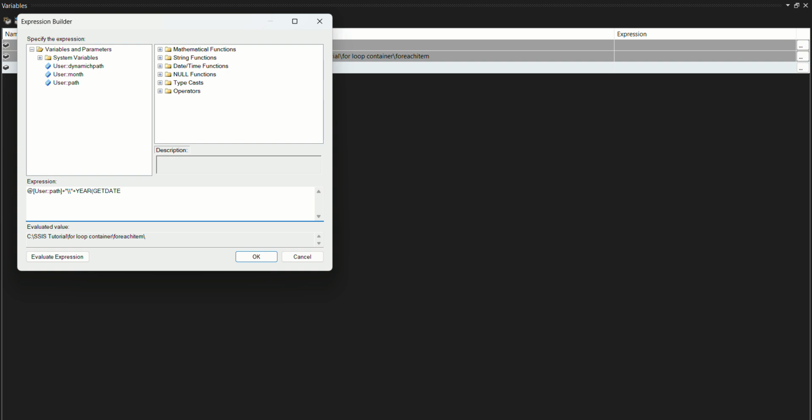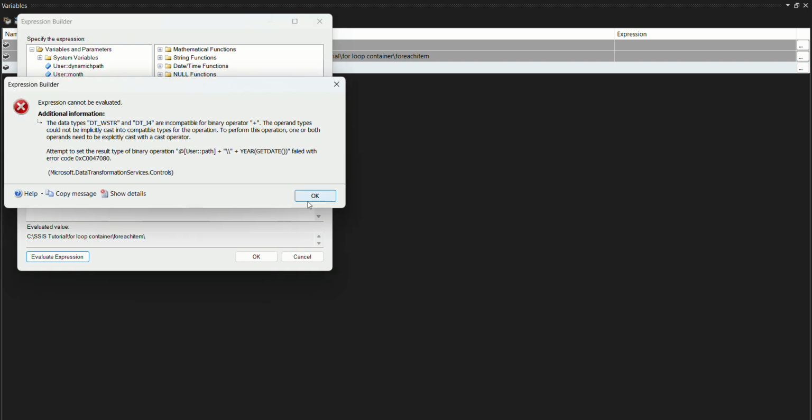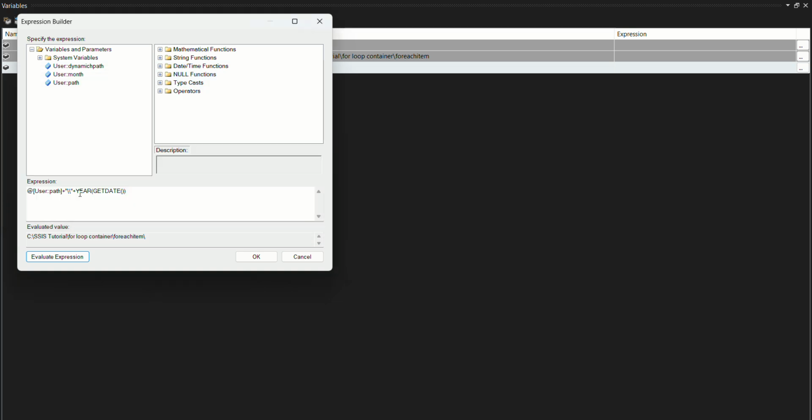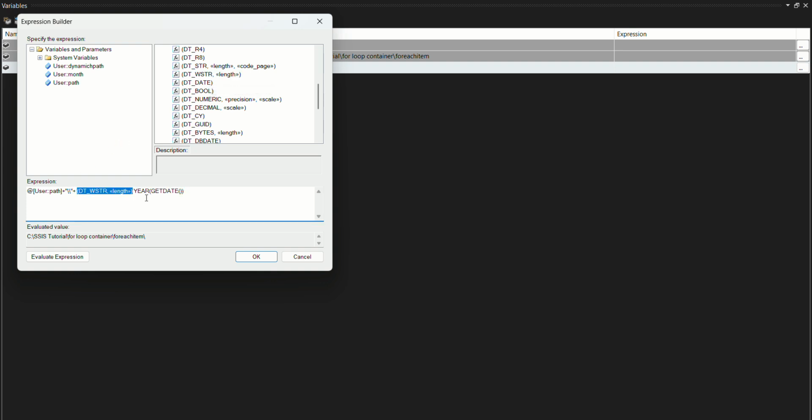It throws an error because the year function returns an integer value while the other is a string value, and you cannot append them. So you need to convert the integer value to varchar. To do that, use the type cast function, DT_WSTR with length 4.